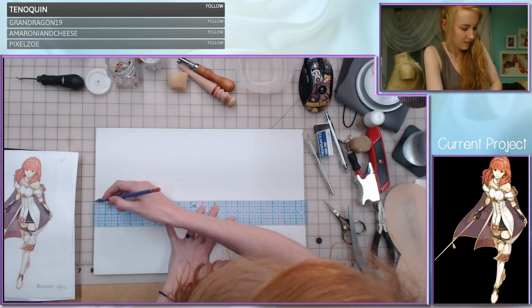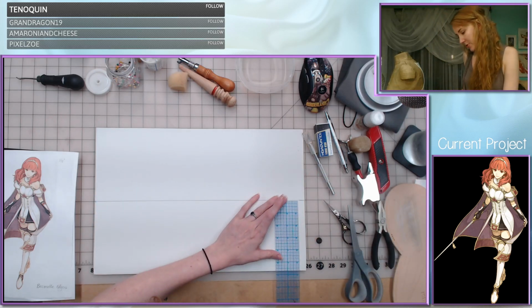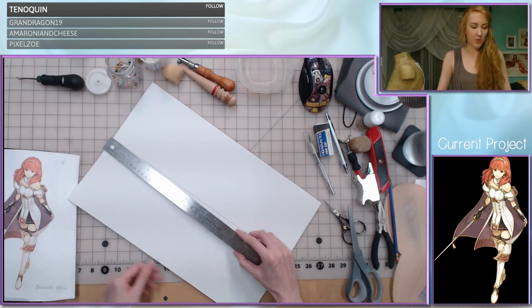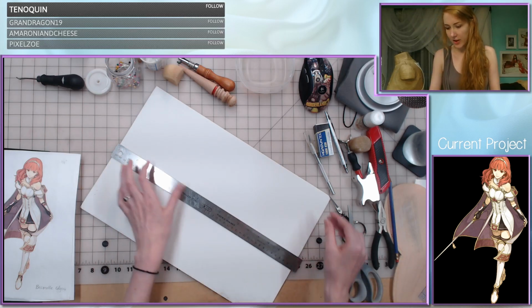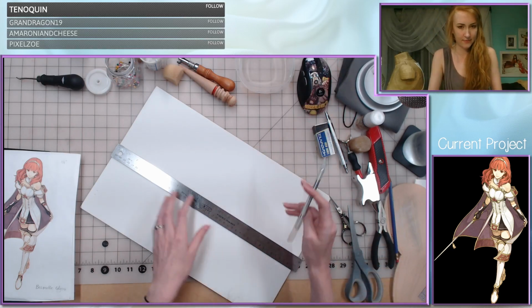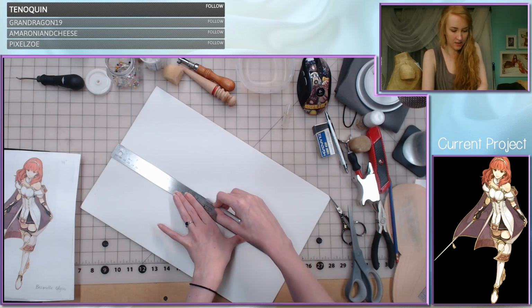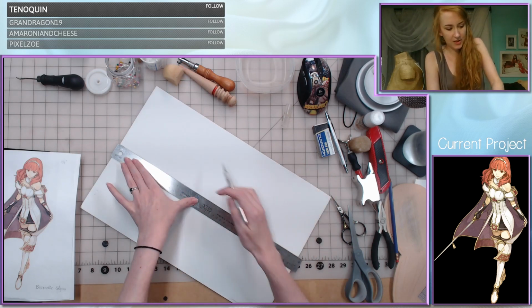Okay. Is that exactly half? I think that's exactly half. Is this a 12-inch? No, it's not exactly half. That's fine, it doesn't need to be exactly half. This is the side I'm keeping, so I'm putting my ruler over it. Oh, and I can make it all the way across in one go. That's convenient. Nope, still attached. Let's do this one more time.